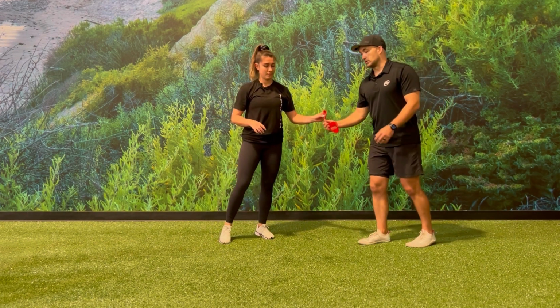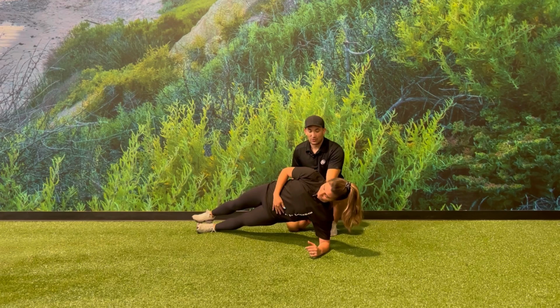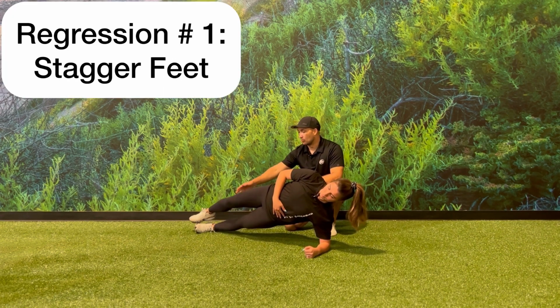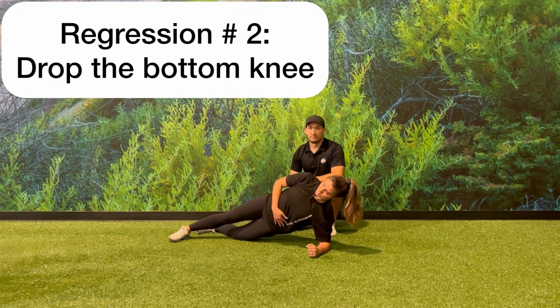So if we want to make it the hardest way possible, she's going to go lateral plank on her elbow, and she's going to stack both feet up. So right here, by driving that hip away from the ground, she's working a lot of glute med, and this is the most difficult version. If this is too difficult, she could stagger her feet and put one foot in front, keep the other foot back, and then the other thing that we could do is drop this bottom knee to be able to have a modified plank.